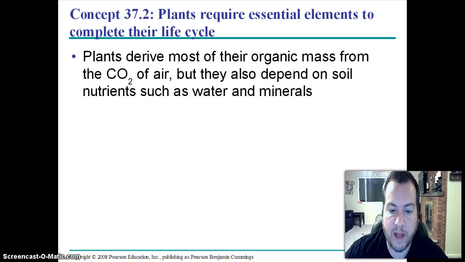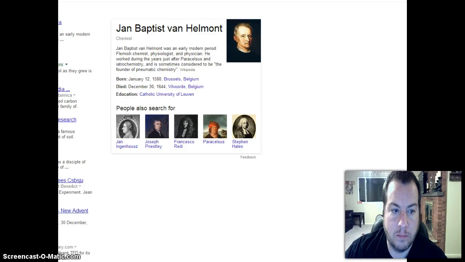Okay, so plants, a lot of times students think, this is a common misconception, that plants gain mass from the soil. They don't really gain very much mass from the soil. And a scientist by the name of Jan van Helmont did an experiment that showed that most of the mass gain from plants did not come from soil. So what he did is he planted a tree seed, and he had previously recorded the dry mass of the soil, and then he grew this tree for a long period of time.